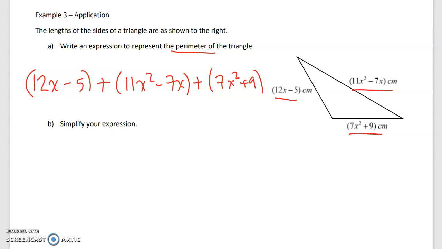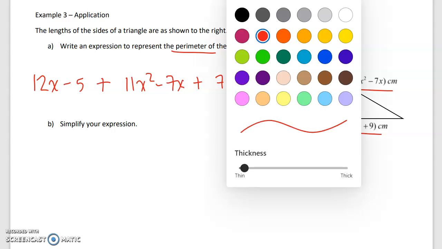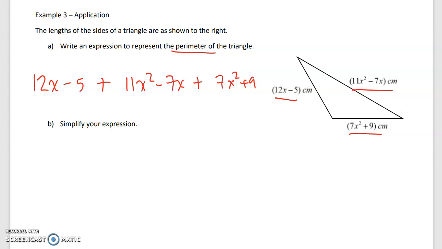Now we want to simplify. Again, because addition is commutative, we don't need these parentheses anymore because we're thinking of this as addition. Technically, addition is commutative and associative, so that would also be important to note. My 11x squared, I like to start again with my highest degree terms because I'm going to be writing it in standard form. So I would have 18x squareds.